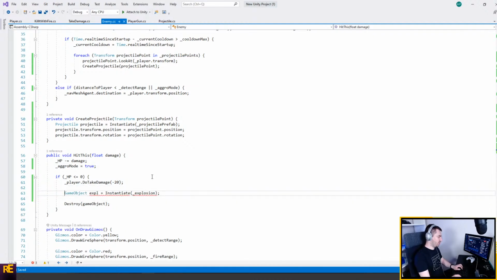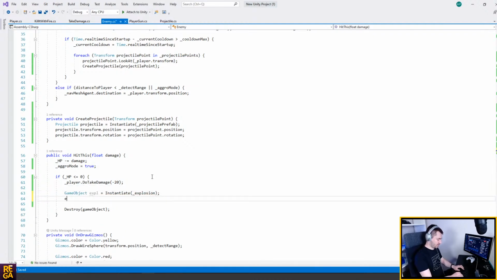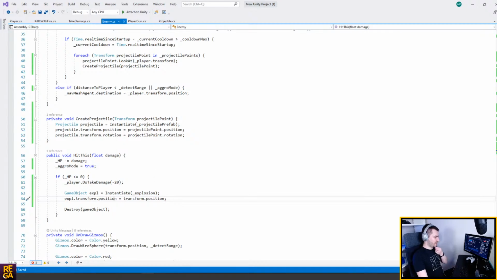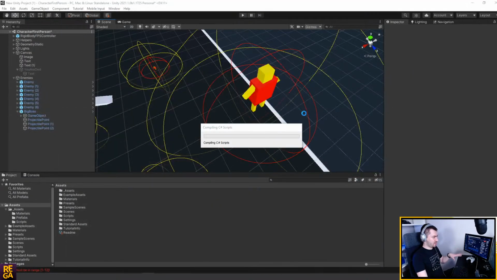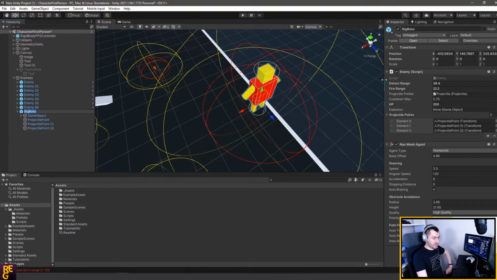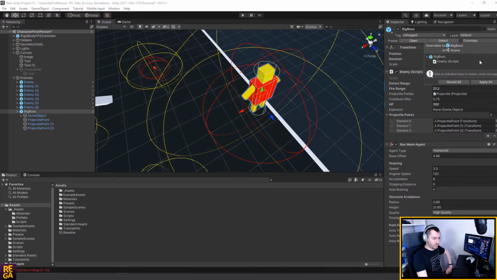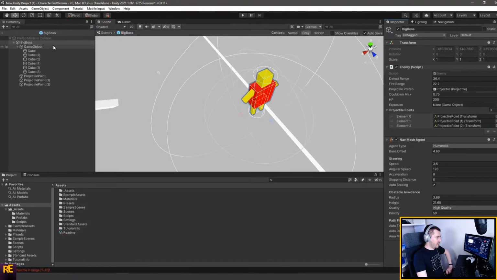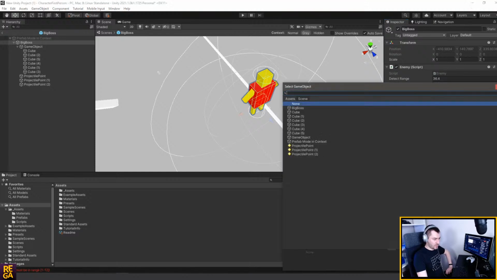By the way, make sure you don't have the same name, as otherwise you might run into problems. So I'm just gonna put this explosion. Right now it's not 100% safe, but I'm gonna do it like this. I make sure that you're not changing here. Since these are still on the local object, I'm gonna apply all. I'm gonna go correctly to the prefab, and then I'm gonna put in the explosion.